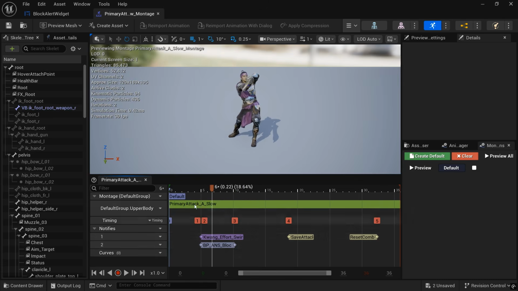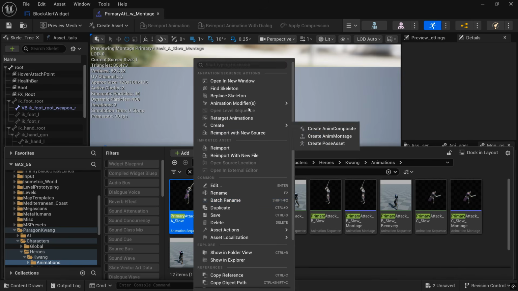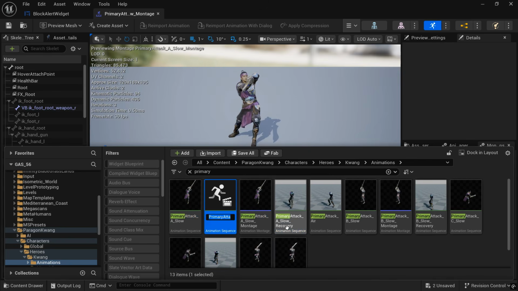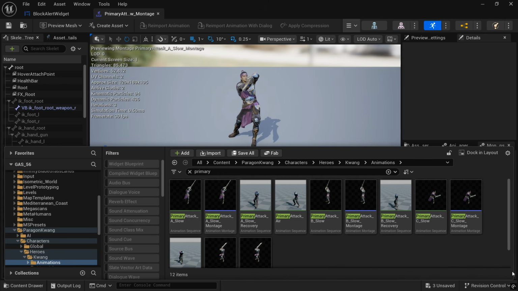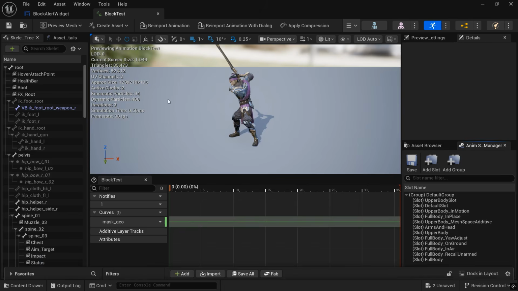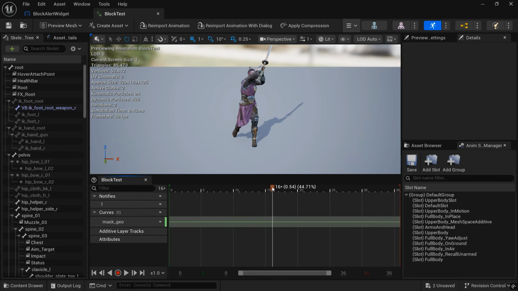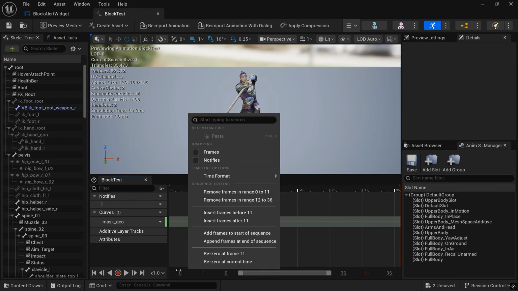I'm going to duplicate it just because I don't want to mess up this animation. I'm going to remove the frames essentially somewhere in between the beginning and the end of that anim notify state. I'm duplicating the animation, not the montage, and I'm just going to call it something like test block or block test. And where our player is going to be hitting block, that's where we want the recoil to start. I'm just going to do it somewhere in between. I'm going to check, and what you do is you right click as you get closer to the left.